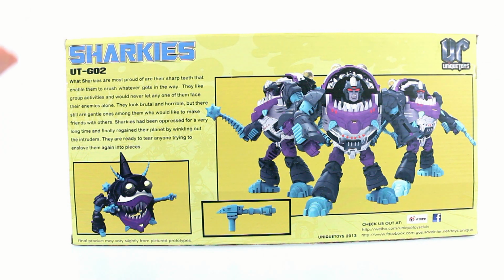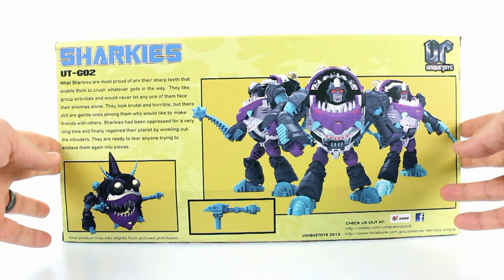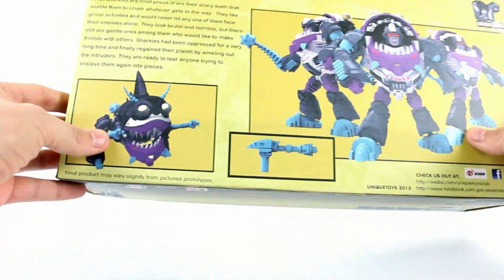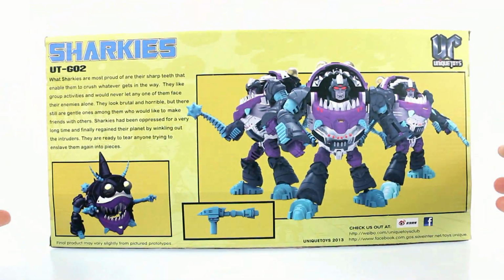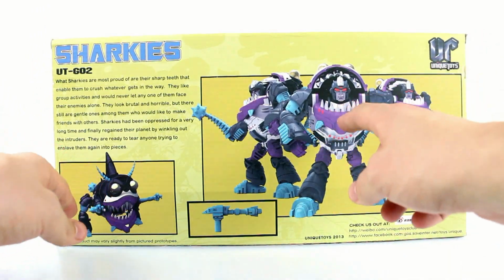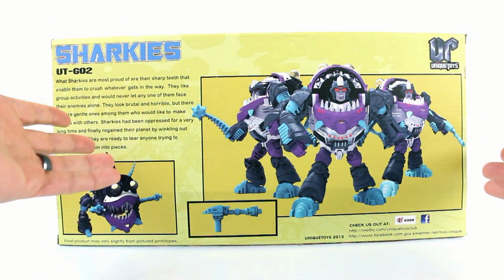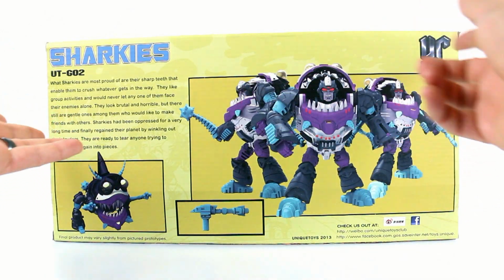And of course, Sharkticons are made famous in the original Transformers animated movie, and as it hints to here, they were the slaves of the Quintessons until Grimlock told them to basically go after the Quintessons. So as you can see, you got the image here, and then you have their shark mode right there. All the shark modes are basically the same except for the different color of purple in the jaws and the lip area. Robot mode pretty much looks the same as well, except they do have different heads.